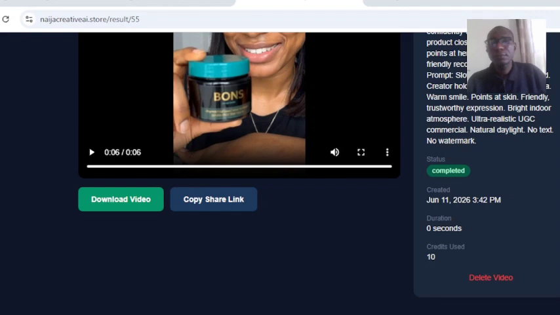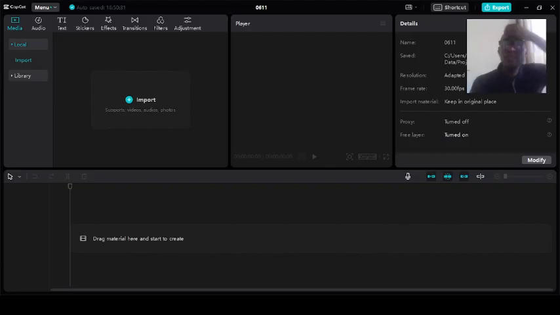So let's see CapCut. Okay, so this is CapCut software for PC.